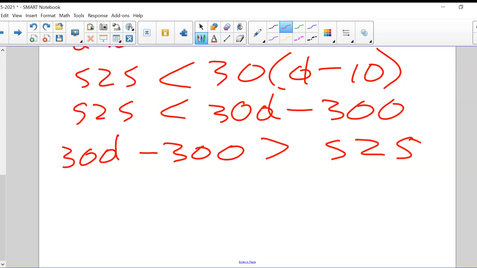We have to change it because this inequality was pointing to the left before. Now it has to point to the right because we turn everything over. And in a sense, it's like multiplying the two sides by -1. It kind of is that, right? Which is what caused us to have this.